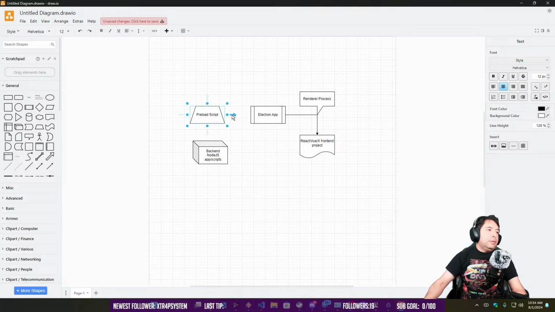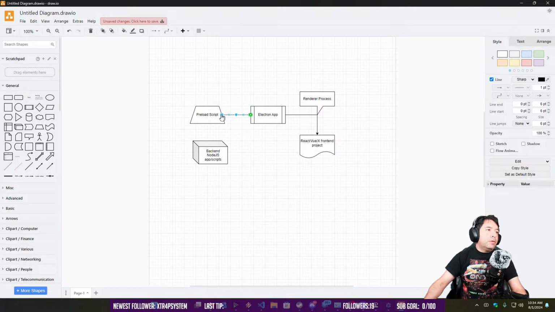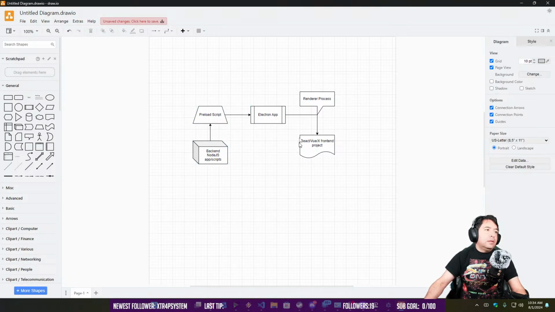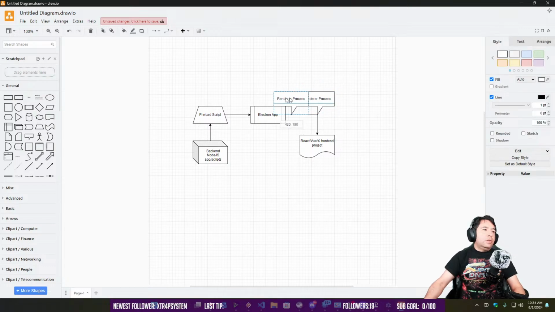And this preload script is gonna bring information to the Electron app. So this is what we call our main process.